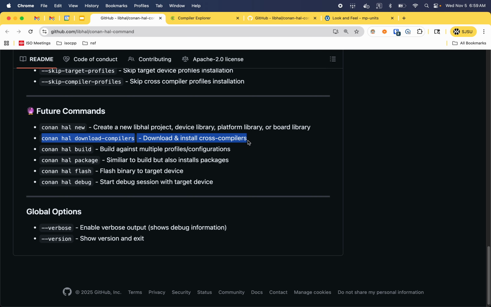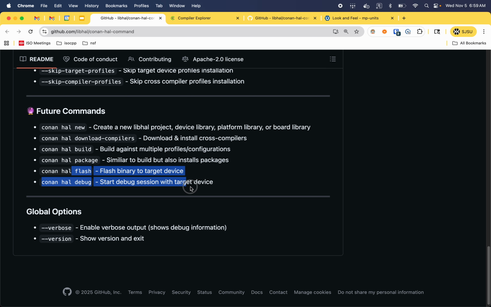Here's a convenience function for CI for downloading the compilers. Then we have build and package. This does not take over or replace Conan build. This is actually meant to build matrices. What build is expected to be used for is to allow you to build across all the profiles and all of the architectures that we support in profiles, if that makes sense. Basically it allows you to do a build matrix and package. This does it just locally for your build, and this does it for your packages. This should also double up for doing a build matrix for an application or project. So this will be kind of powerful to do a lot of things all at once.